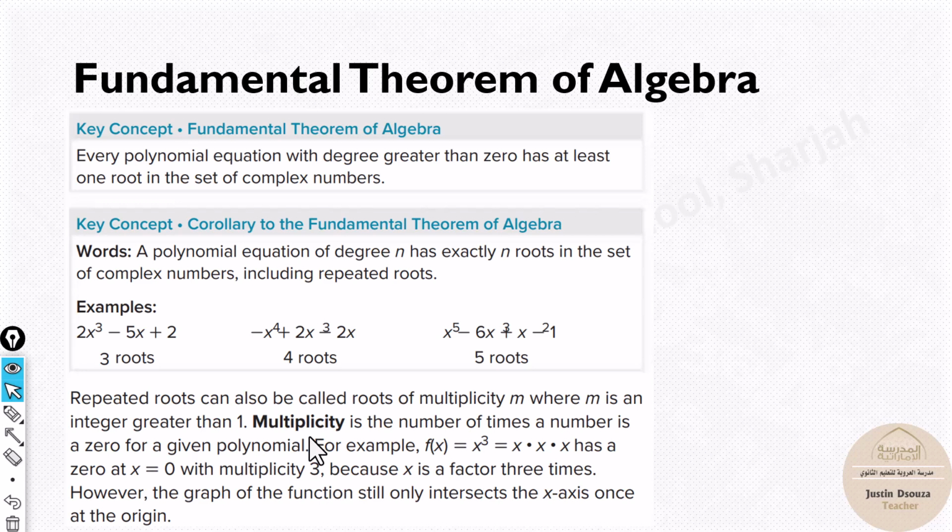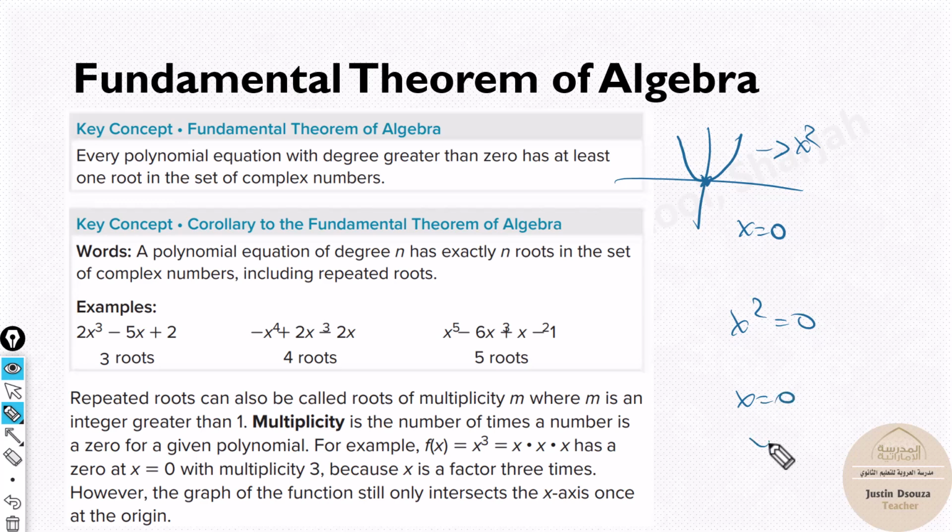And the last thing over here is multiplicity. You might have heard this in the keywords. What exactly does it mean? Now imagine sometimes there will be a quadratic function which touches like this, only at one point, at x = 0. The solution is only x = 0. We got only one solution, x = 0, but we know it's quadratic, x squared, so there must be 2 roots, isn't it? So what happens is, the multiplicity of x = 0 is 2. What it means is, this one over here is 2 times, in the sense x squared = 0, the equation, right? So x = 0, x = 0.